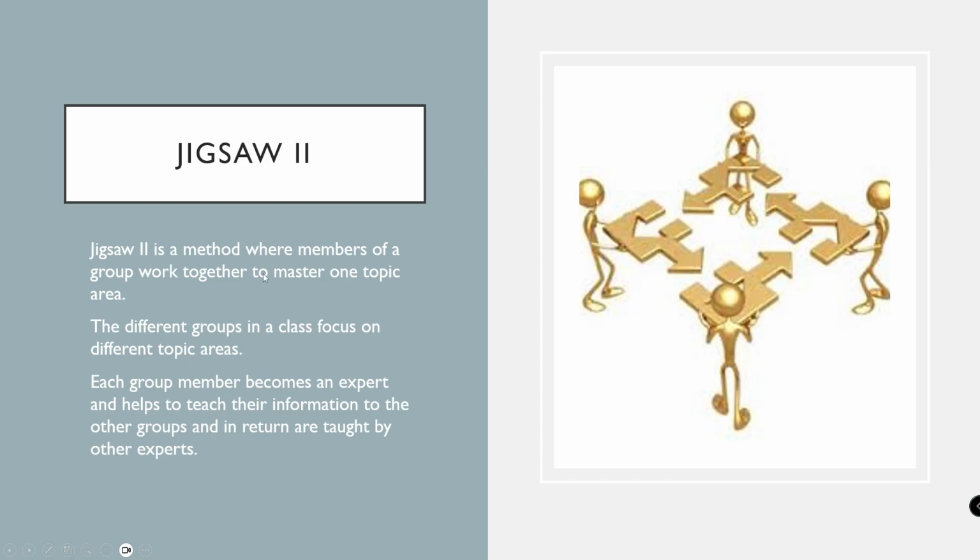Jigsaw 2, where those divides are not within the group members, but between the groups. So group 1 is an expert on this thing, group 2 is an expert on this thing, group 3 is an expert on this thing, group 4 is an expert on this thing. So group 1 is doing living world, group 2 is doing material world. You get the picture, all different stage levels. We can also see this in its own way reflected in EMS207.